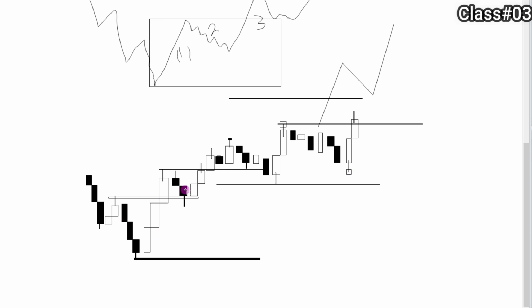So what we learned from this is that if market breaks and closes the previous lower high point in downtrend, this is our first wave, and if market prints two consecutive sell candles, it means that this area becomes our resistance, and when market prints two consecutive sell candles, our higher high is confirmed, and when market breaks and closes this resistance, our lower low higher low is confirmed, and when market prints two consecutive sell candles in retracement, our next higher high is confirmed, and when market breaks this resistance, the previous higher high, our lower high is confirmed. So these are the rules to mark structure in uptrend. So let's print structure on real market.